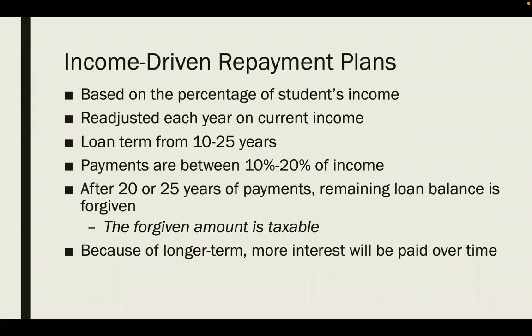So really, if you can handle the standard plan, the very first one we talked about, the 10-year, it's the most straightforward. If you can afford that, that's the easiest one to go with. Everything else has some trickery involved that could potentially become a problem, or you're just going to pay a lot more in interest because of the longer term.